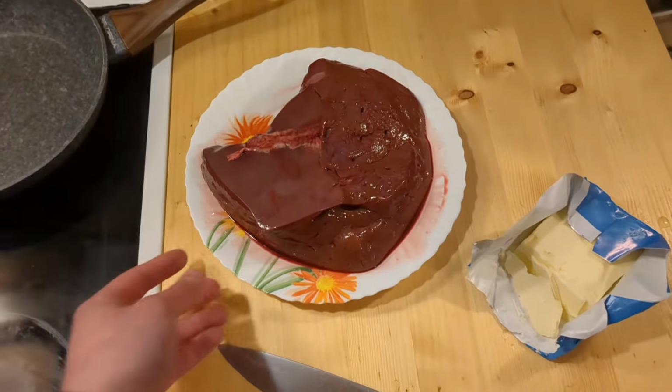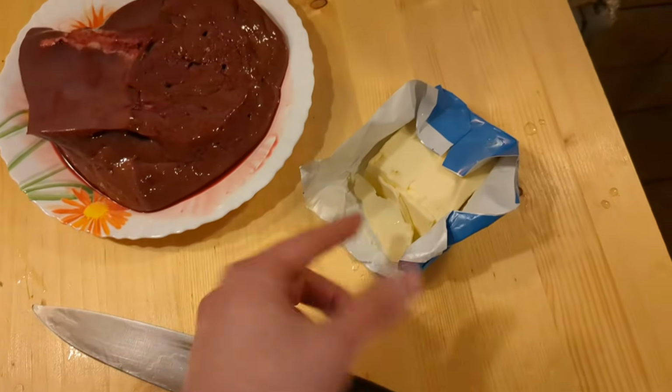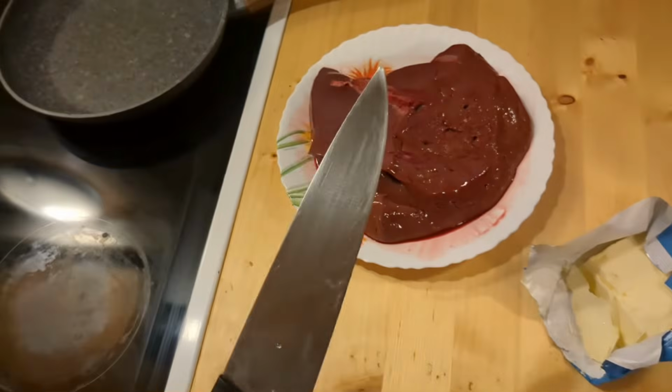In this video I'll show you how to cook the perfect beef liver. Everything you'll need will be a fresh beef liver obviously, and a bit of butter or beef tallow. Really, the butter is the much better option here. And also a very sharp knife.